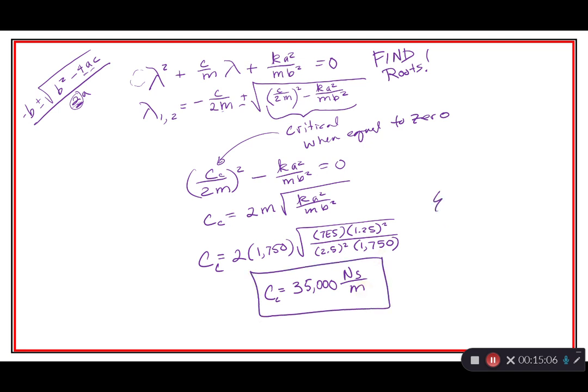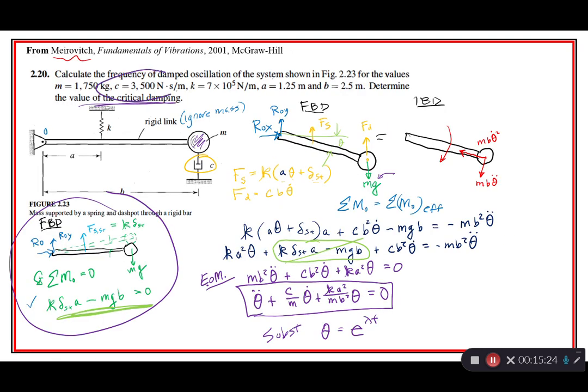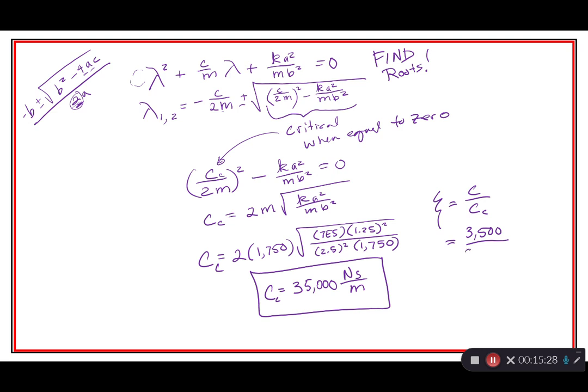If someone were going to ask, what's the damping ratio right here? We get c over cc. We would say that we have 3,500 over, because if you go back up to here, you'll see we had 3,500 over 35,000, which is not hard to do, right? So this is equal to 0.1, if someone were asking that. And that's not a bad problem to ask, I think. It's a pretty legitimate one. This is definitely fair game. It's a 15-minute problem. That's a lot.